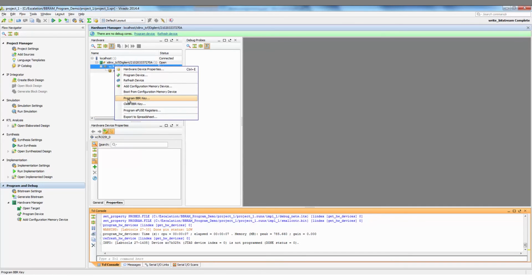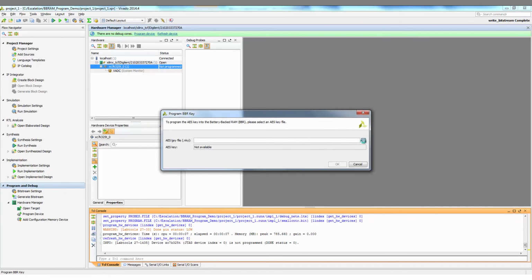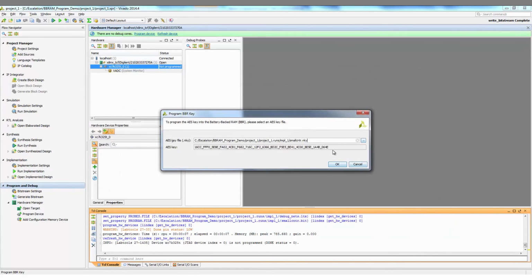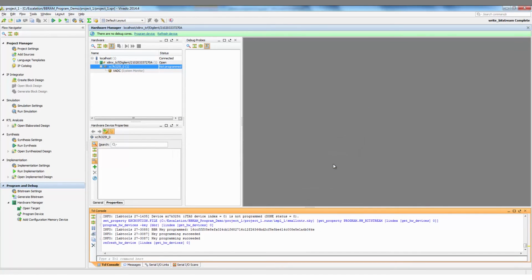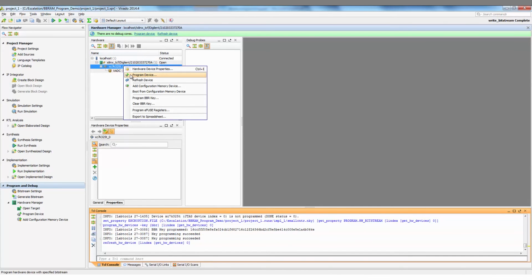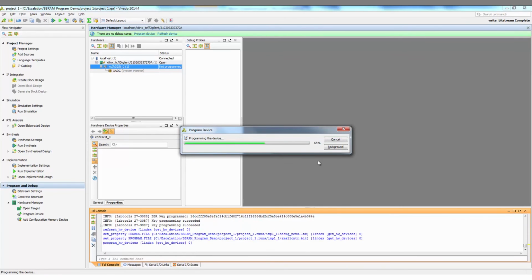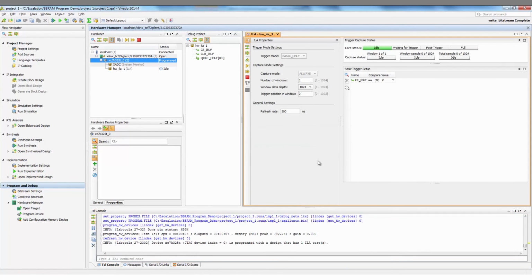We program the BBR key, then we go ahead and select the key file from the dialog. We can confirm that Vivado recognizes the key, and thus we can go forward and program it by clicking OK. Based on the messages, we can confirm that the key has been programmed. Now let's try to program the encrypted bit file. So we right-click on the device and select Program Device. Select the same encrypted bit file and click on OK. This time around, we can see that the programming was successful and that the DONE pin has gone high.